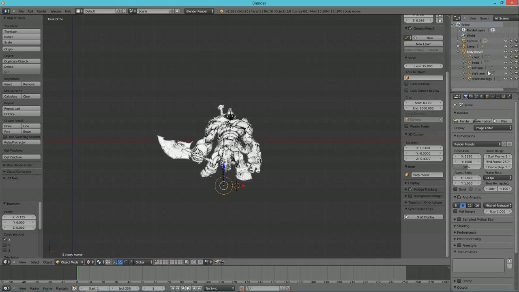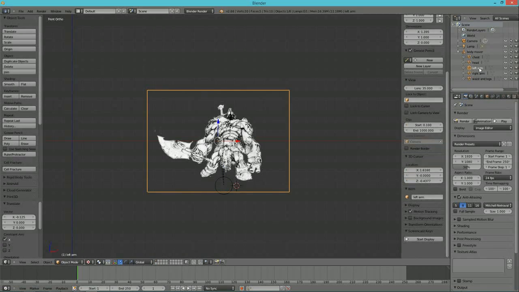So what we're going to want to do now is take the left arm and right arm and parent them to the chest. So you want to select the objects that are going to be parented, and basically all we're trying to do with this whole parent thing is move one object and have the other objects follow. So the thing that you want them to follow, you want to select last. So that's the chest, and Blender remembers what you selected last. We're going to hit Control P, and then you'll see that set parent to object, and then we're going to hit Keep Transform.